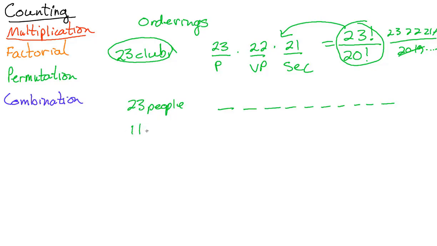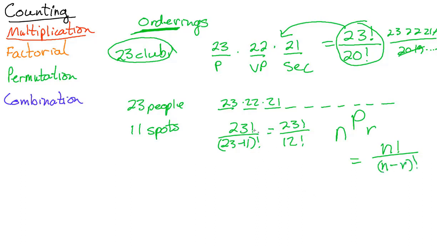If you think about this, this is the beginning of 23 factorial. That means we'd go 23, 22, 21, and so on and so forth. This is way too many. We don't want to do that. We've got to cut off from 20 and down. So if I did this divided by 20 factorial, you have 23 times 22 times 21 times 20 on forever divided by 20 times 19 times 18 on forever, and that just cancels with that leaving this there. So when you only have a limited number of spots to rearrange things in, you divide by the ones you don't rearrange in. For example, 23 people were assigned to 11 different spots somewhere. Instead of going 23 times 22 times 21 and typing all that out in the calculator, we're going to take 23 factorial and we have to divide off the, we want to keep 11. So we have to take 23 minus 11, that's 12 factorial. So 23 factorial over 12 factorial.